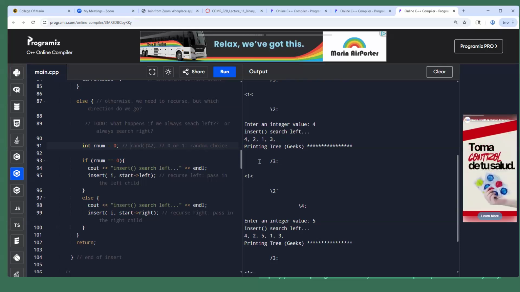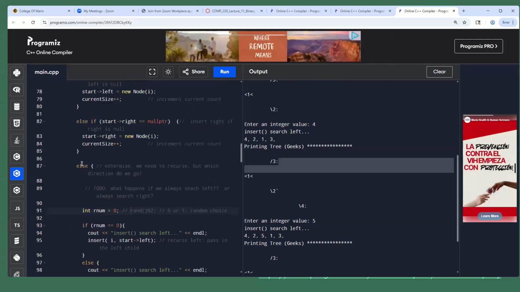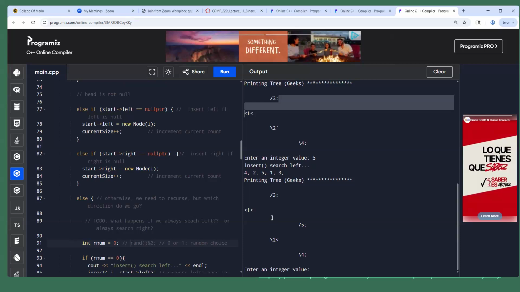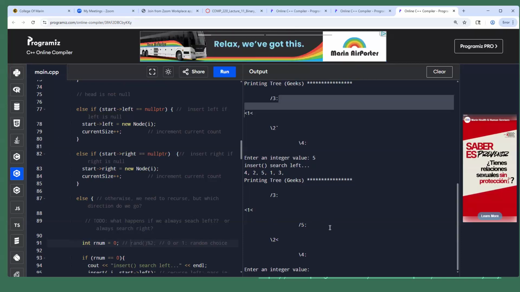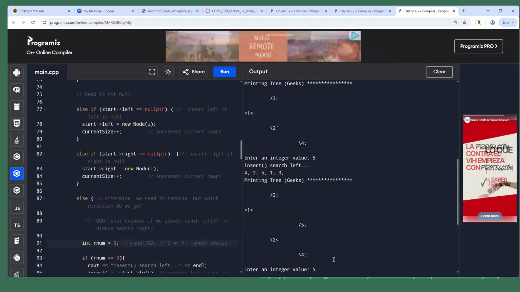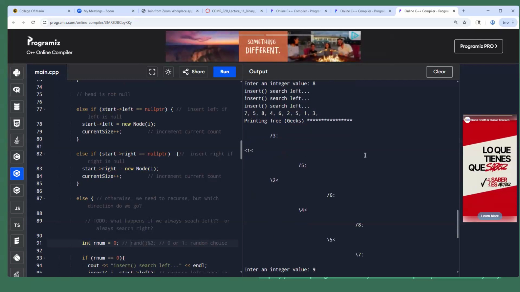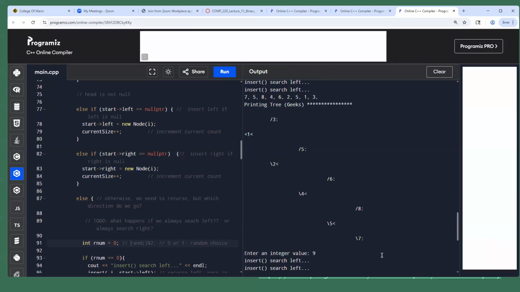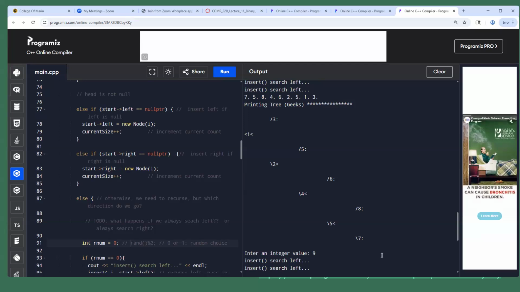So it filled out the right child, right? Because it tried to execute this code up here first, right? But then it takes a bias and goes down the left path, okay? So if it finds a child that's empty on the right side, it will fill it in. But otherwise, we're going to have a pretty strong bias to building off to the left side. And you can kind of see what happens. We get this skew where everything is slowly growing off and our tree's going to kind of flop over. Okay.